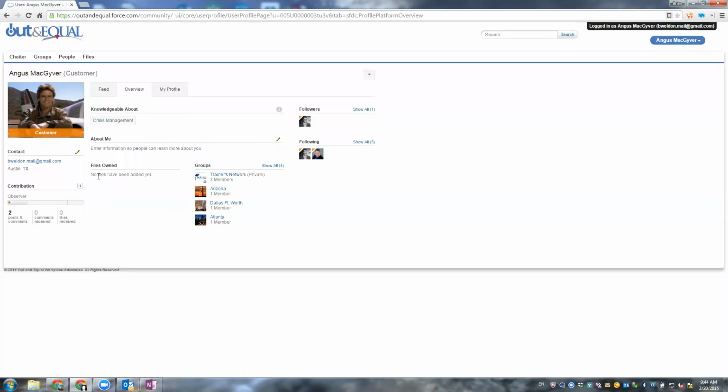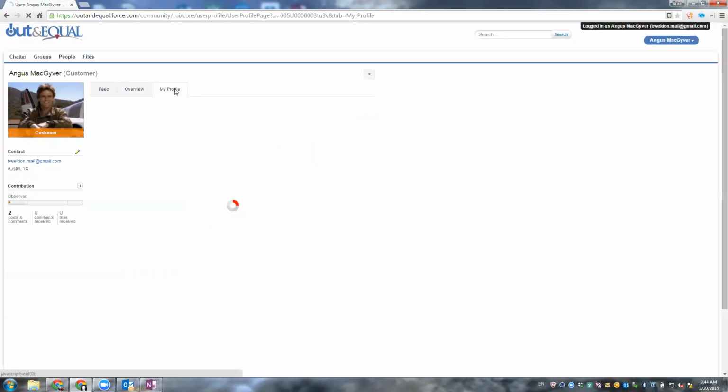As they begin uploading files, those files will show up here, specific to the person who's uploading them, who owns them. You'll see group participation. You'll see anyone that's following them in the community. We'll talk a lot more about each of these items as we move forward. And they'll see anybody that they're following here.